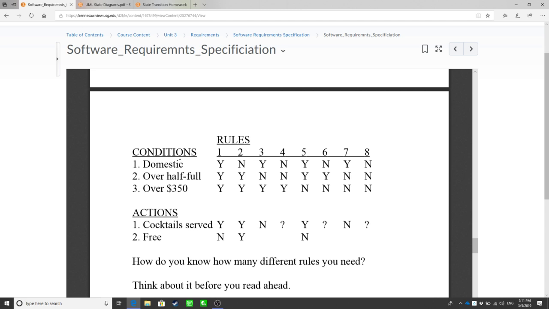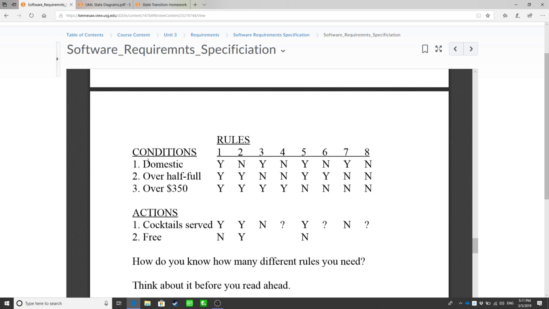In the upper left corner we have all these conditions, which we first extracted from the requirements description. The first condition is whether it's domestic or not.